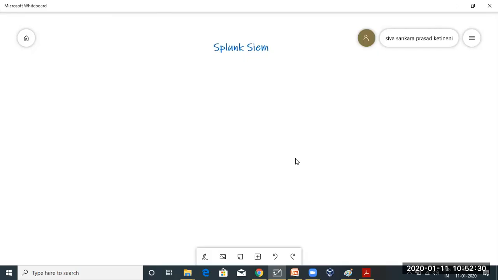So far we have seen that Splunk will have all the log sources coming into it, and the SIEM collects the logs. Let's see the different components of Splunk, the insides of Splunk, and what each and every component means. We'll look into each and every component of Splunk.